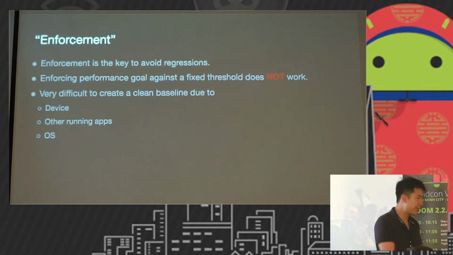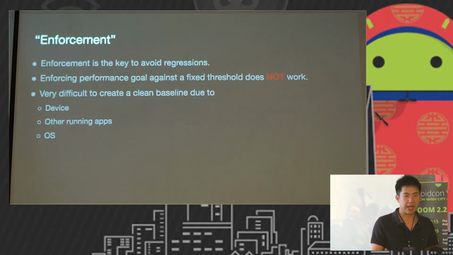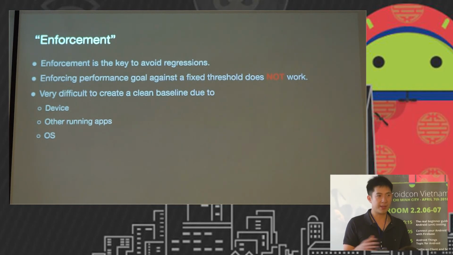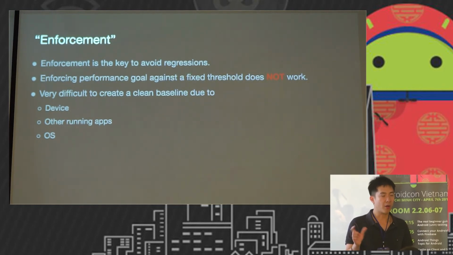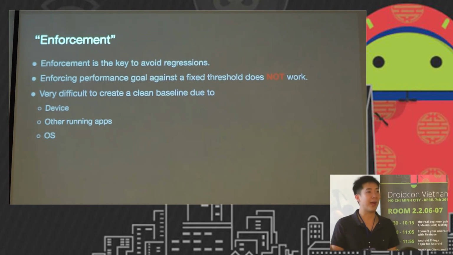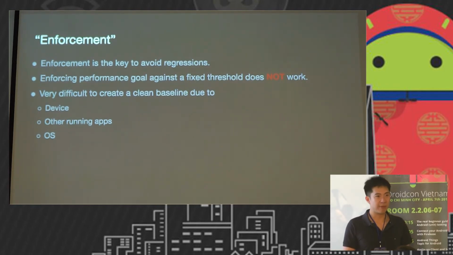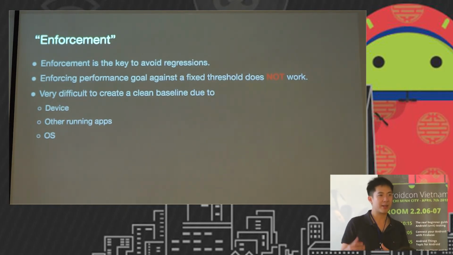One simple example of the OS is that the very first time the app is running, Android doesn't know anything about the performance of the app yet, so it hasn't optimized it, hasn't run a JIT on it yet. But when you run it enough, the hot code path is going to be JIT compiled, and after that it's going to be very fast. And if you just blindly run it in the lab, you would never understand why suddenly in some runs you see the app is slow, and in another run the app seems very fast.